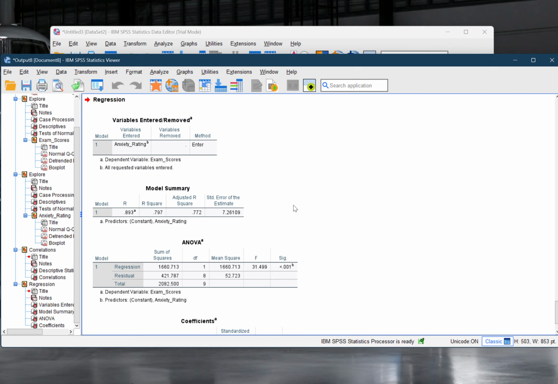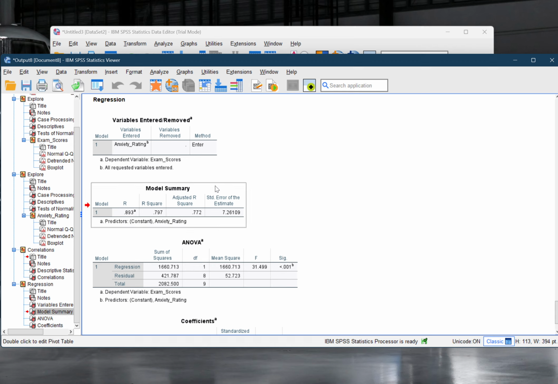And here we have quite a bit of stuff. So first we're going to look at this model summary table here. And we're looking at the R value and the R squared value. So our R value is the linear regression, so it looks at our correlation. And we kind of already knew this from our Pearson correlation, that was a negative 0.893. So this just kind of reaffirms it. It's .893. It's a real strong correlation.